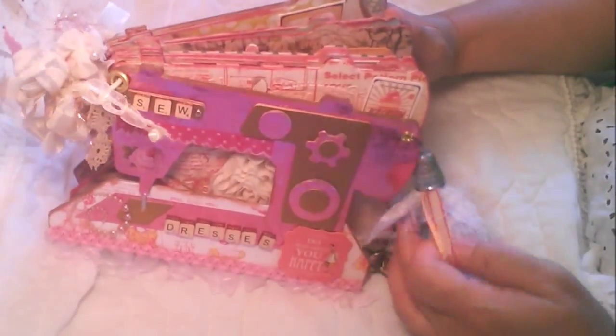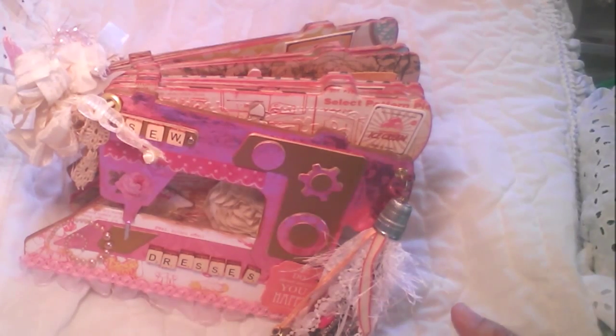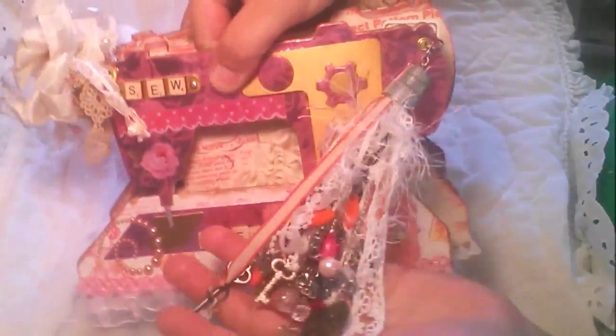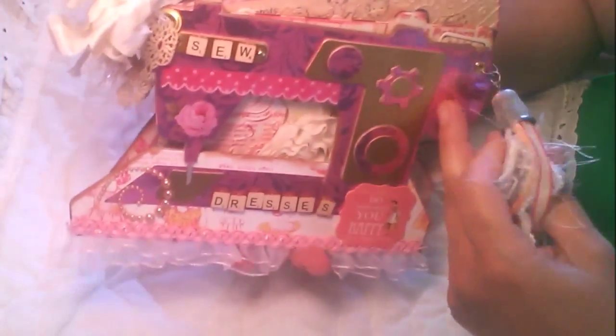It sits like this, and this is the charm bracelet I have in front of it. Basically she sells this as a kit — by this I mean all the chipboard and paper. Everything else you see extra, like this charm that I made — I made this a while ago and I remembered I had this thimble and figured it would be perfect to go with the sewing machine theme. In the kit you get the chipboard, the paper, a binder ring, and two eyelets with washers. I didn't use the eyelet right here because I don't have a punch that goes through this thickness, so I glued it down instead.